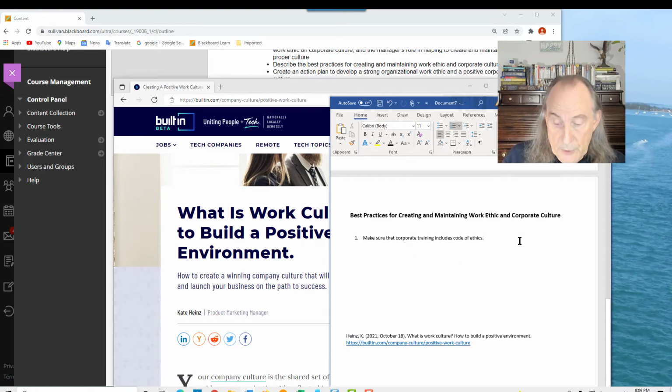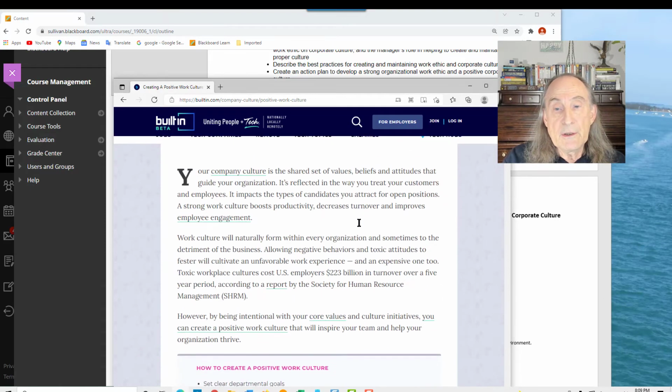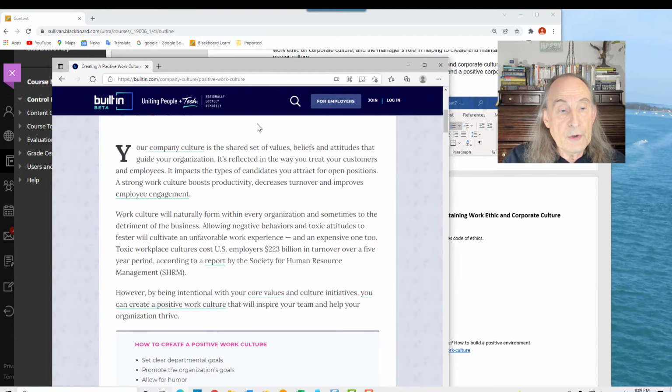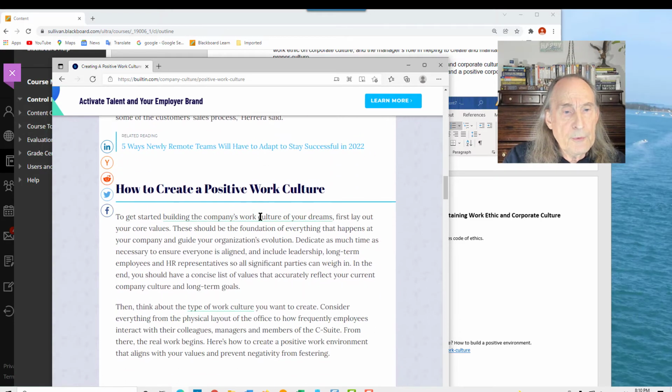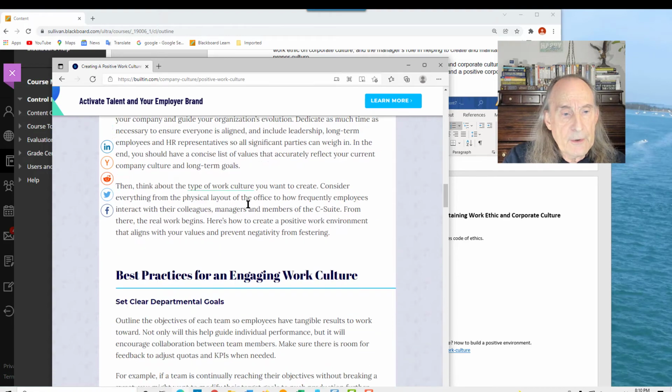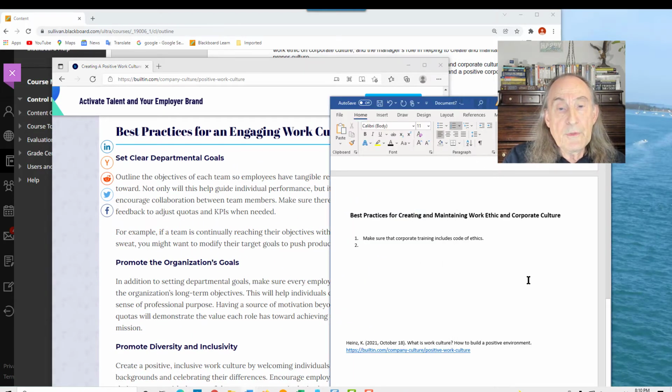Now let's go back up here to the bullets again, and let's see what we can find in here. So as we're going through this article, we're looking for things that we can do to get a good, positive corporate culture. Just kind of run through here. Oh, finally, how to create one. Set clear department goals. So we would put that in our own words.